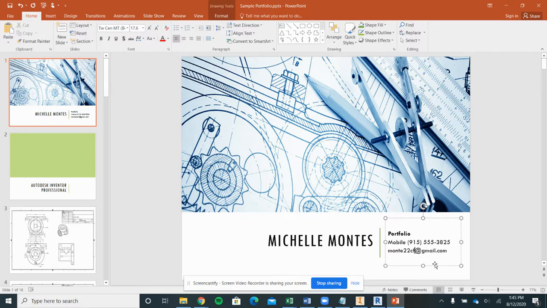Now make sure you put an email address that you are checking not periodically, but often, if not at least daily, several times a day. So make sure you put an email in here that you check very often, because if somebody wants to get a hold of you, they're going to either call you, or nowadays it's usually emails.